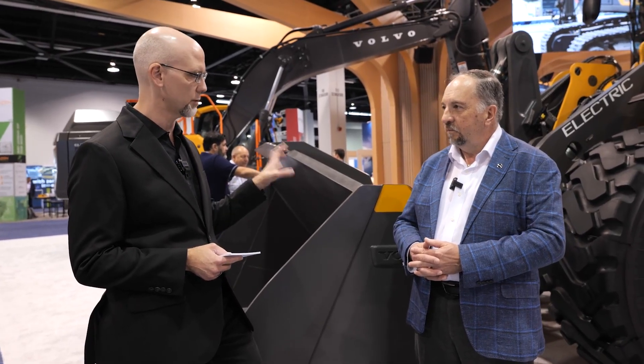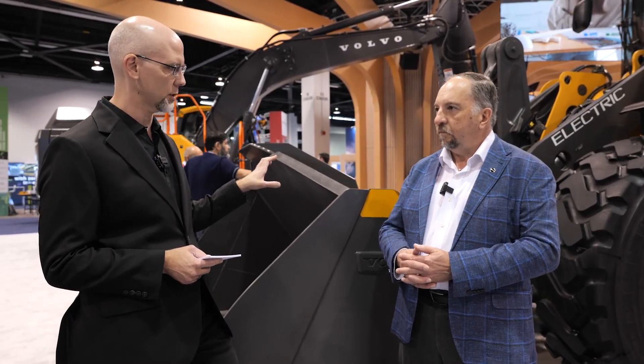Very similar to trucking. On the truck side too there's reduced maintenance and service because there's no diesel engine, so you lose all that maintenance. Do you see that same benefit on the construction equipment side? Yes, for sure. We're projecting about a 35% savings in repair and maintenance costs, but in our tests so far we're coming out at a much higher number than that. The biggest driver is no fluids — no oil changes, no air filter changes. Beyond that, repair and maintenance for breakdowns is much less than the equivalent diesel because you have fewer moving parts. Electric motors have been around a long time and are very reliable, and battery technology is being perfected very quickly.